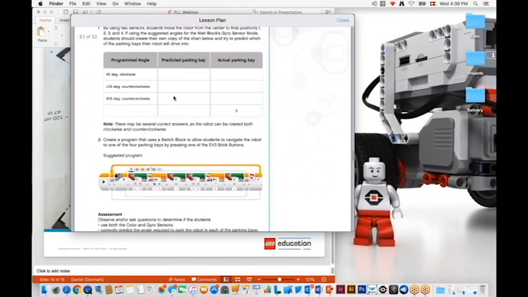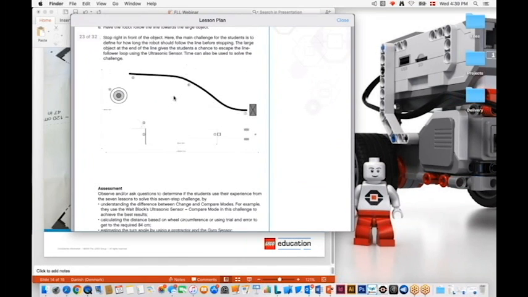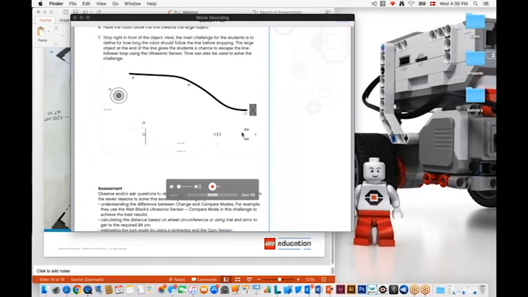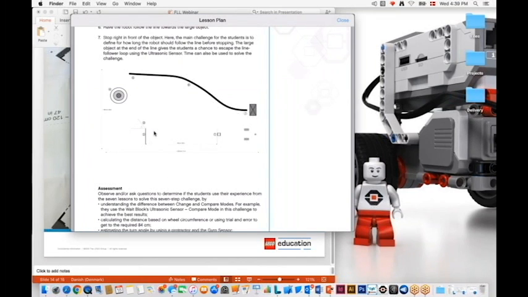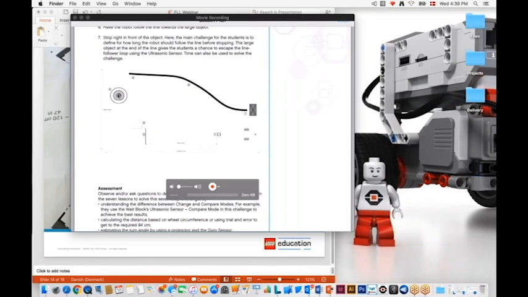We then have another challenge, which is a much bigger one. So this one is a bit more complex in that they have to drive their driving base from this point here forward to pick up an object. They have to push the object so it touches the line here. They then use the gyroscope to turn the robot with the object in its grab at 45 degrees, and they've got to land the object in the center of this target here. So they then release the object, which is the cuboid that's provided in the base model tutorial, and their robot then has to maybe reverse and go find the black line.